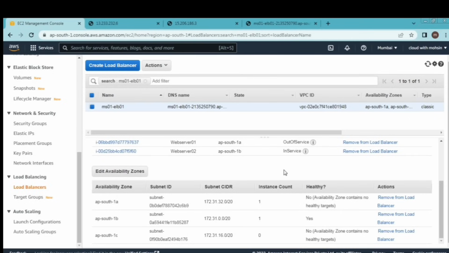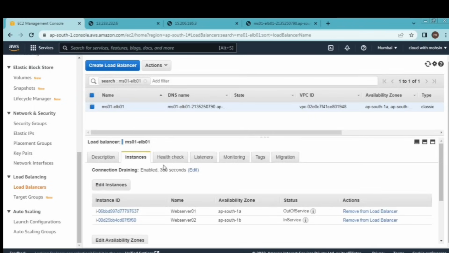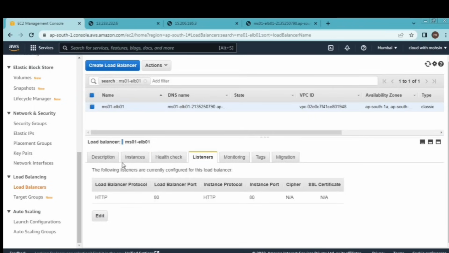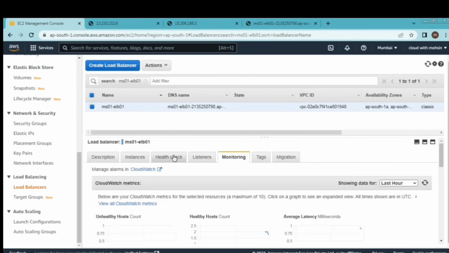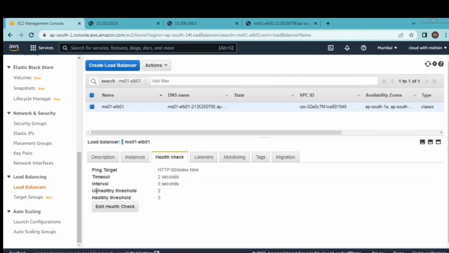In the background, if you remember these listener rules, it will try to reach it twice before marking it as unhealthy. Okay, so that is the thing here.